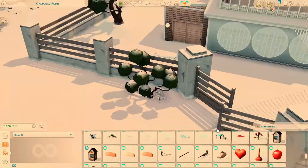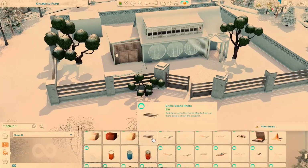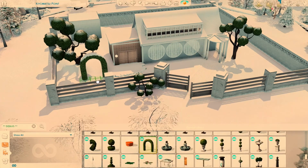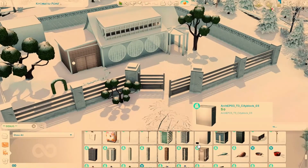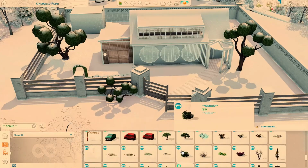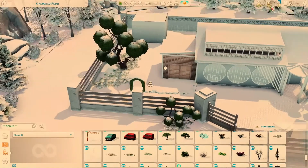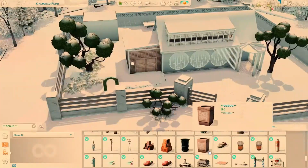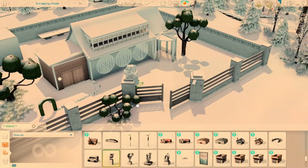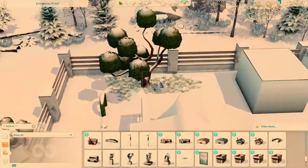I barely ever use these trees because they're so kind of weird looking with the little bushy balls on the branches, but I feel like it works with this build, since this is an artist's home, right? So with the round windows and the unique architectural features, I figured that he would also have these really coolly trimmed trees because they're just very artistic looking. But yeah, I don't know how they're growing in this very snowy landscape. I feel like they probably would die, but you know, it's fine.